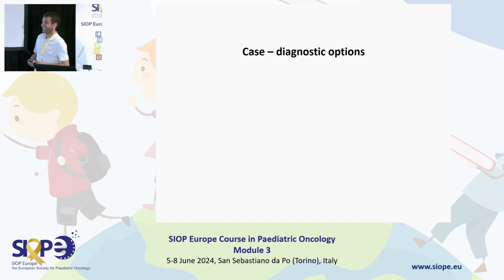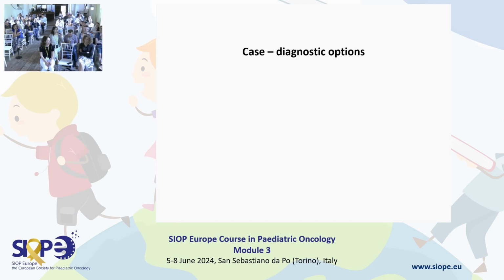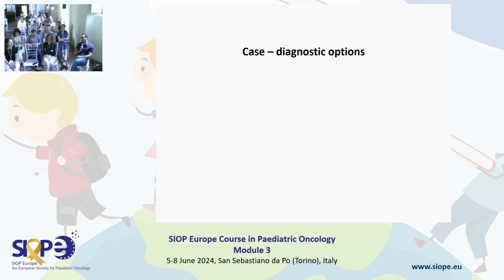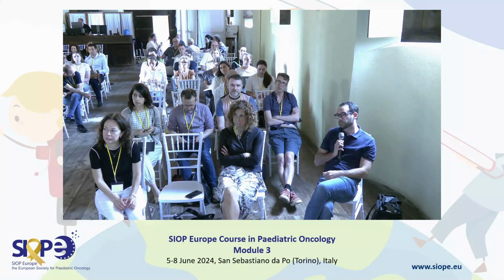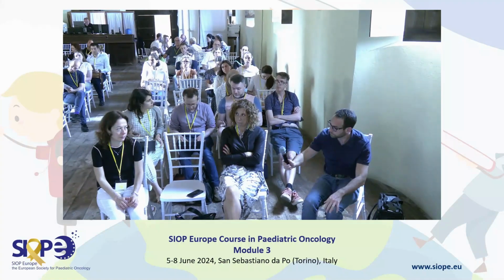Just a comment on the other case. Yes? But if you are able to take out everything, it will receive less chemo because it's stage 1 completely resected. Just a comment on that, because at that time we decided not to do this, but this could be an alternative to go for a complete resection, which means only 2 blocks of chemotherapy. Yeah. You're right. We could have also decided this way.